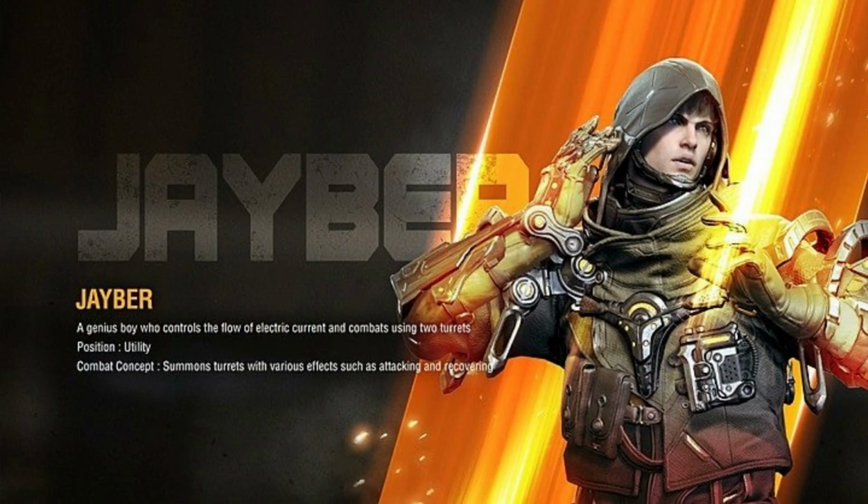Next up, we've got Jaybird. Now this one is a Division-based character, and you guys can see it straight off the bat, but a genius boy who controls the flow of electronic current and combats using 2 turrets. With the position of utility, the combat concept for this is summoning turrets with various effects such as attacking and recovering.